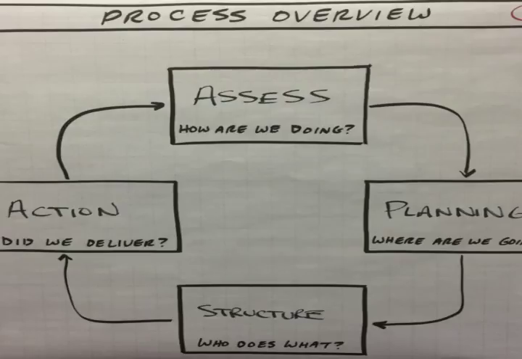The first phase of the planning is to assess, to gain some perspective on where you are as a church and how you got there and where you want to go. It was some difficult conversations, but it was a great process for us. After the assess phase, we moved into the planning phase.